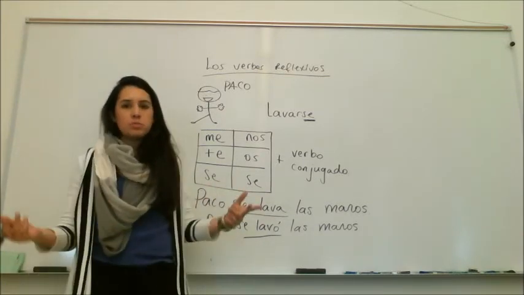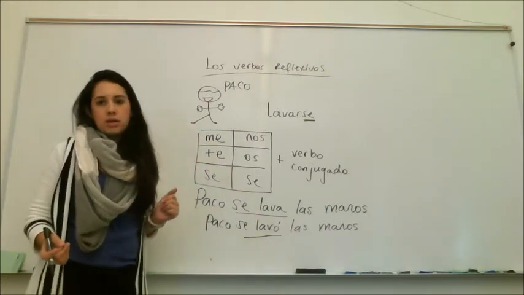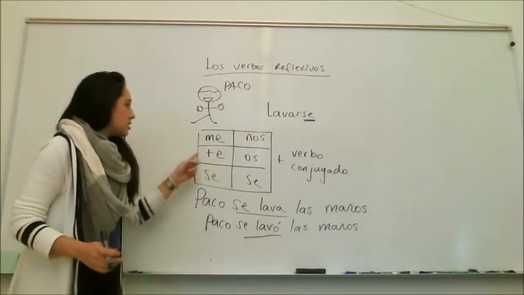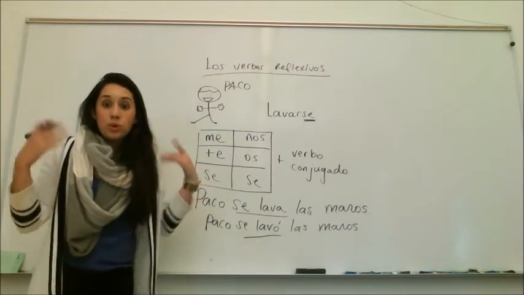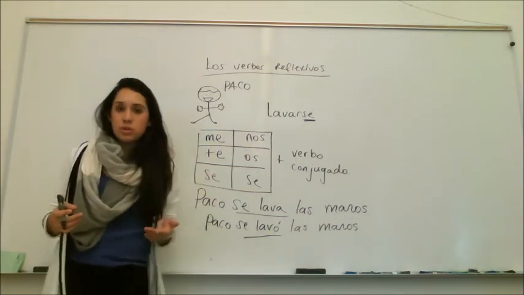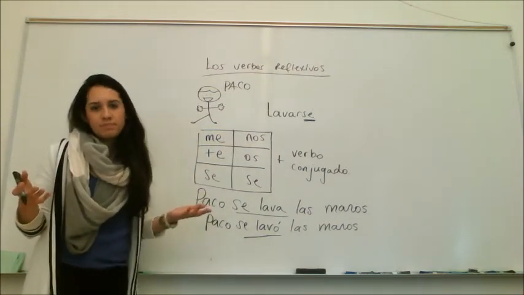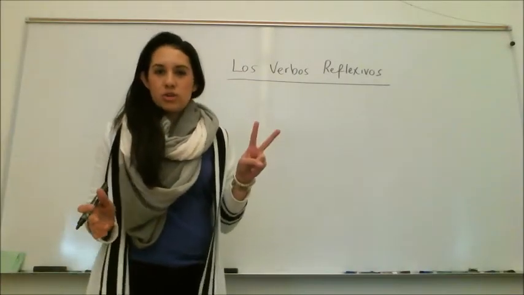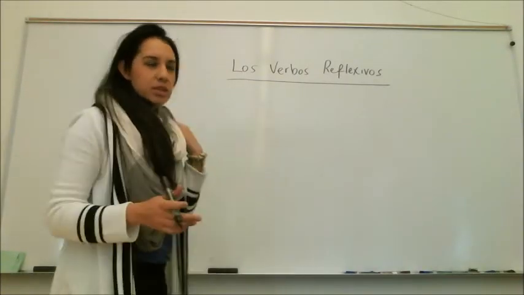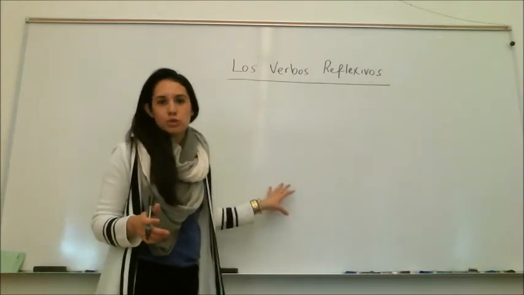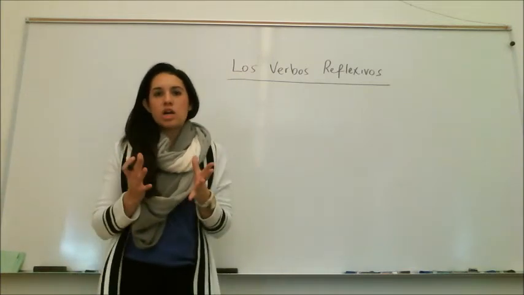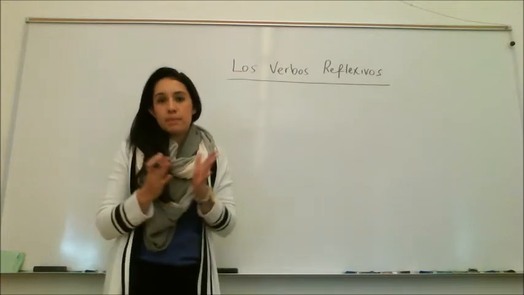Okay. I wash my hands, me lavo las manos. You wash your hands, te lavas las manos. We wash our hands, nos lavamos las manos. You see it? Perfecto. That's parte uno. All right, chicos, we are back to parte dos of verbos reflexivos. All right, so now we are going to look at the verbos reflexivos when we're using a compound verb and when we're using a participle verb.